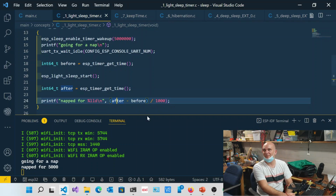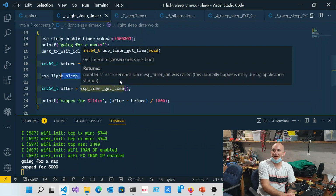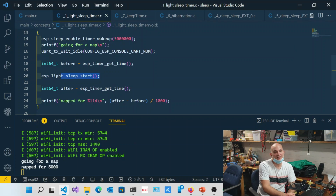Now, what's very interesting about light sleep is you notice I can start to put the chip in light sleep right in the middle of the code, and when it wakes up after its predefined time at the top, it continues execution. This is one of the advantages of working with light sleep over deep sleep. Deep sleep will reset the chip. It starts from the beginning, it boots and starts its boot sequence again. So light sleep makes it simpler, because you don't have to start the program from the beginning. You can continue from where you left off.